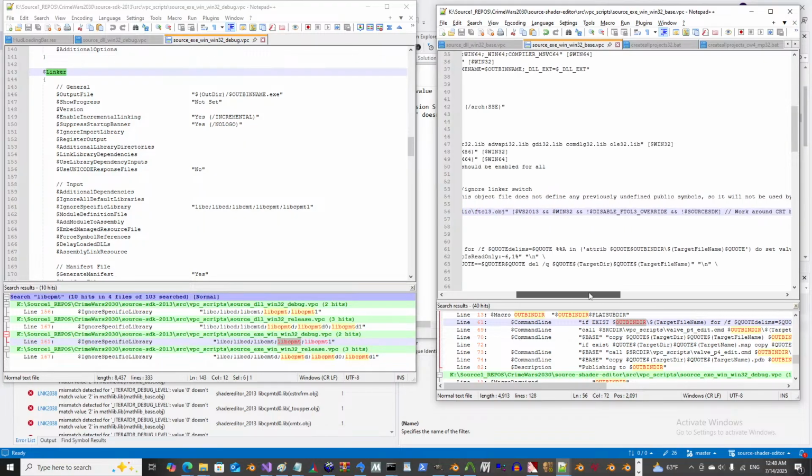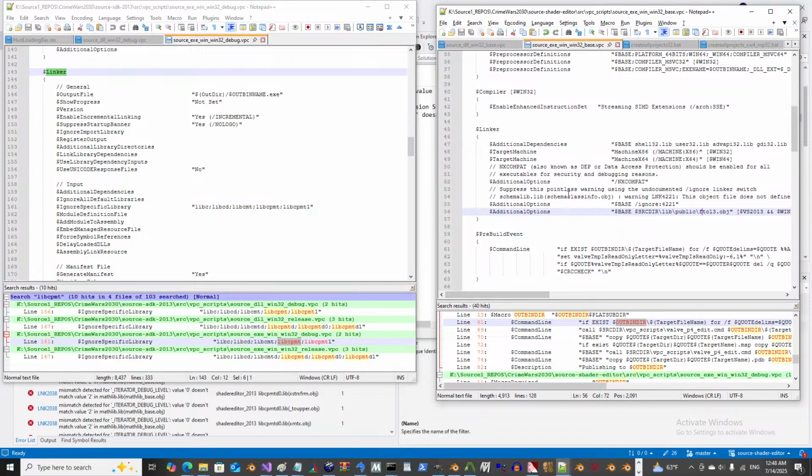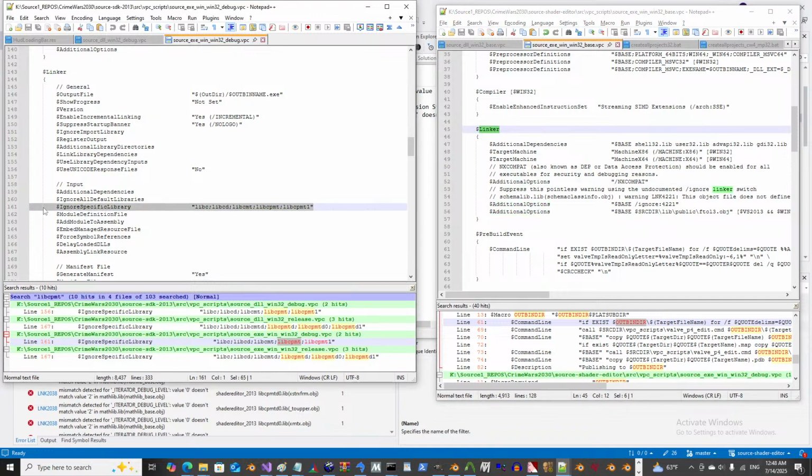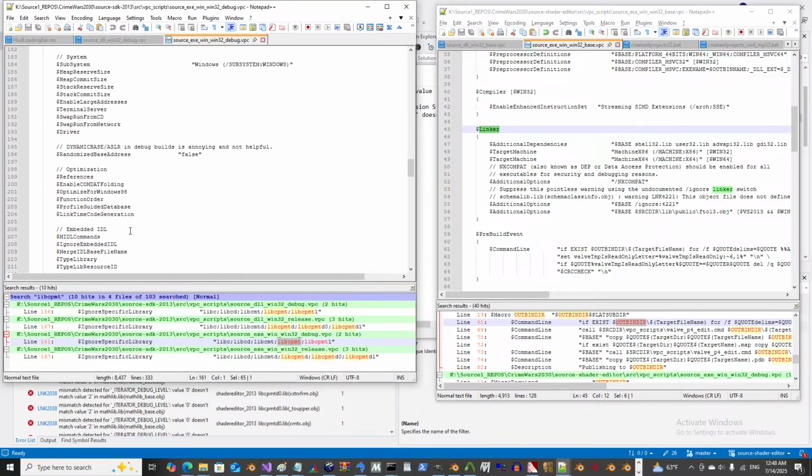Things when, yeah, crap happens. It's not good that it says that, but what we want, add to linker, ignore this, ignore all. This does a lot of this. Okay.